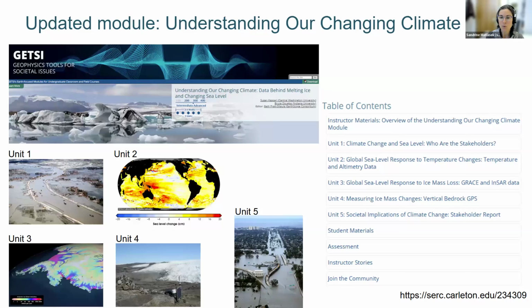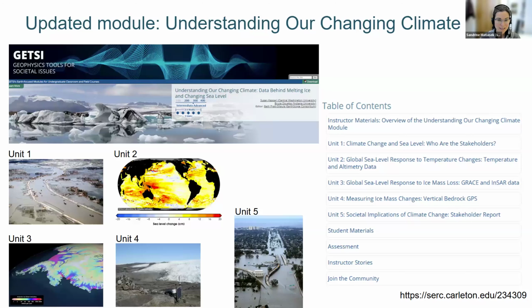And then units 2, 3, and 4 are very data focused. Students gain considerable spreadsheet and time series analysis skills through these data-rich units where they explore the contribution of seawater thermal expansion to sea level rise. That's Unit 2.